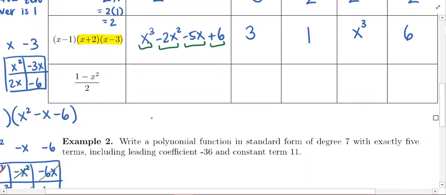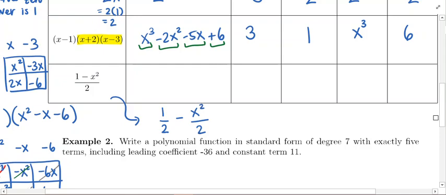Okay, so let's see here. To make this look like a polynomial, so to write it in standard form, we're going to break up the fraction. The correct way to break up a fraction is to take each piece in the top and divide it by the entire denominator. So I'm going to take the first piece in the top, the 1, and I'm going to divide it by the entire denominator. So I'm going to get 1/2. And then I'm going to keep the same sign in the middle, so minus, and then I'm going to take the next piece in the top, so x squared, and I'm going to divide it by the entire denominator.